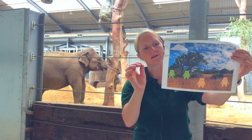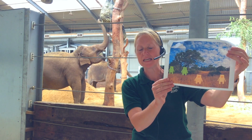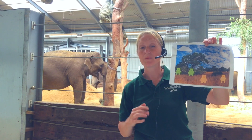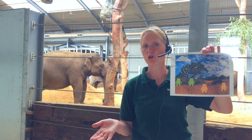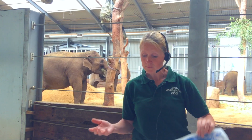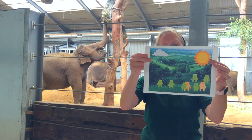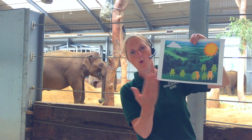And because it gets a lot wetter, but it still stays warm, okay, so what do you think? If we get more rain, how is my habitat going to change? And I'm going to give you a little clue. If you have a look where the yellow grass is, would something happen to that if it had lots of water? Maybe think to the plants and grass in your garden. What happens if they're a little bit yellow? That usually means they're quite dry. And if they get lots of water, what might happen to them? What colour are they going to go? Well, if you are shouting to me, green, you're absolutely right, because it's a lot wetter, our habitat becomes a lot greener. Now, who do you think is going to fare better in a habitat where it's a lot greener?